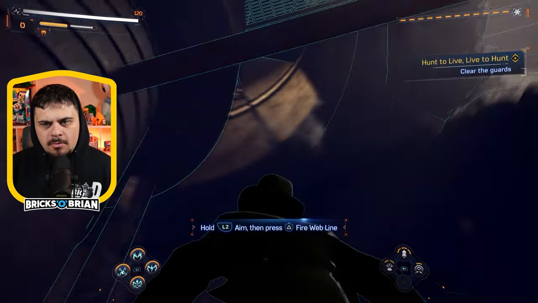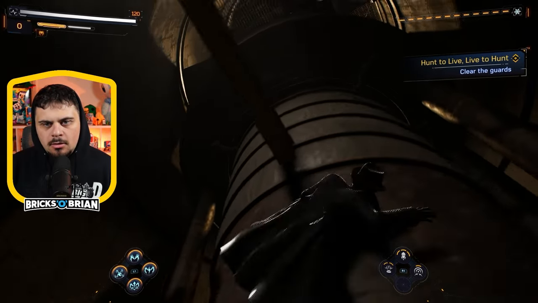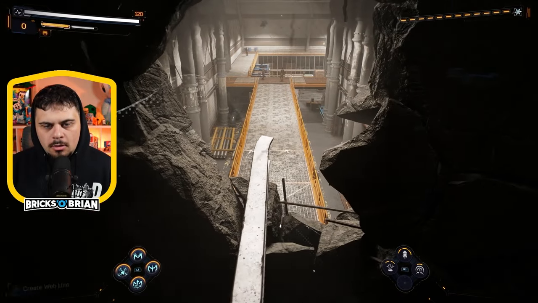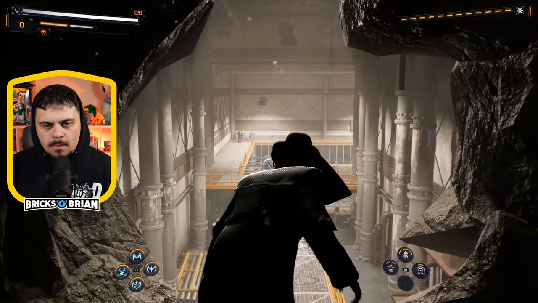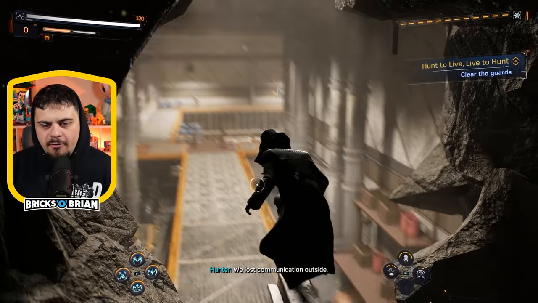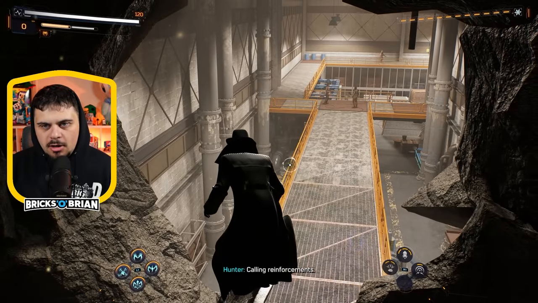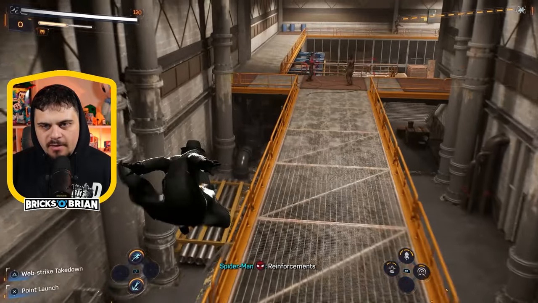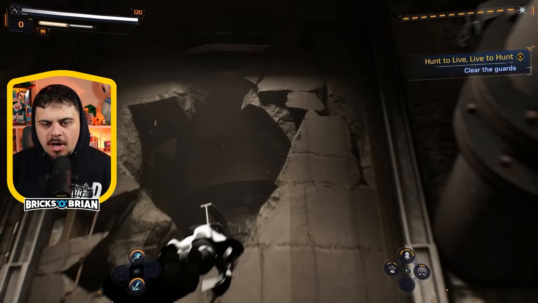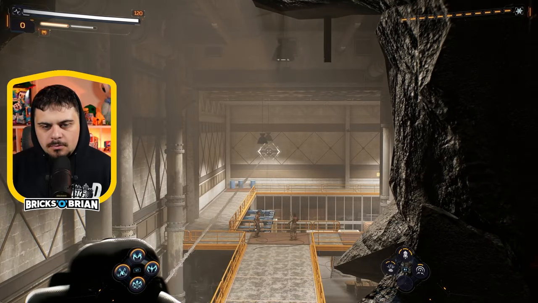Where was I supposed to aim? What? Hold on, what? Oh. Interesting. Okay. So Harry is 100% gonna come in here guns a-blazing, and I'm not about to have that energy, you know? Better play this quietly. Yeah, I know, but where do I... Oh, up top, up top, up top. Okay. My bad, I forgot. Right here. Shoot! There we go.